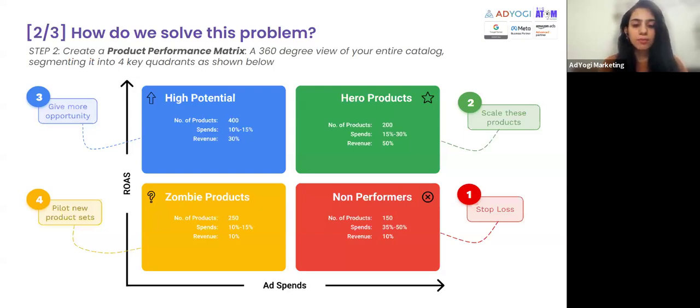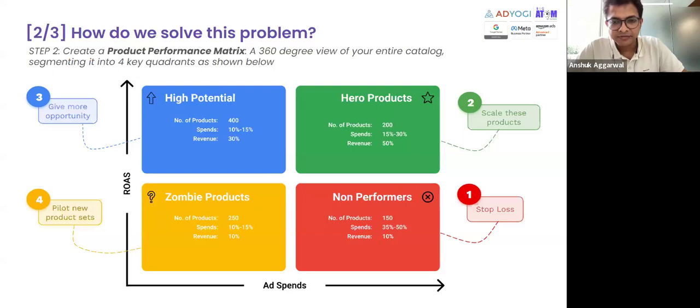How do we know the upper limit of expanding the ad budget on hero products? I hope the attendees have grasped the concept of promoting hero products, and that's a very good sign that you guys have been paying attention. But now the question that you've asked is, how do we know the upper limit of expanding the ad budget on hero products? So Anshuk, would you be able to take this up?